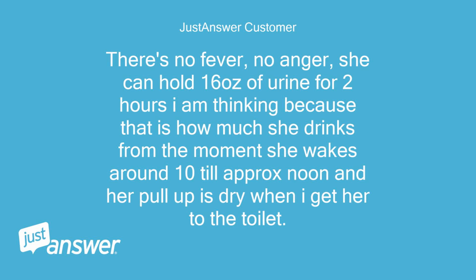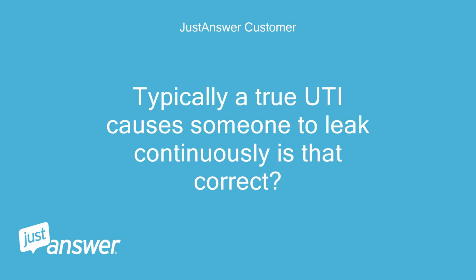There's no fever, no anger. She can hold 16 ounces of urine for 2 hours, I am thinking, because that is how much she drinks from the moment she wakes around 10 till approx noon, and her pull-up is dry when I get her to the toilet. Typically a true UTI causes someone to leak continuously, is that correct?